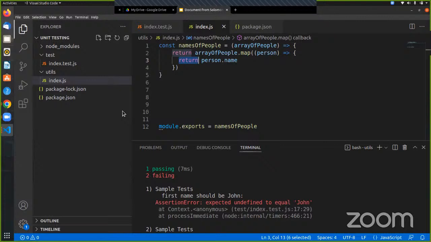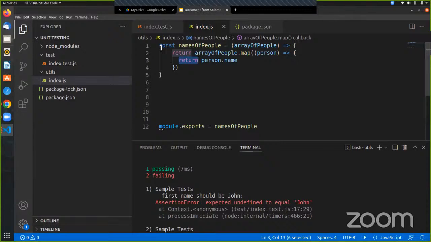Yeah. So unit testing is a test that is carried out on just a specific portion of the code, preferably just one function at a time. So this names of people is a function, and then you're carrying out the test on just this particular function. So if the function lives within a broader function, or say a class that is supposed to behave in a particular way, you're testing the smallest portion of that function or that class to satisfy that this thing actually works as it should.